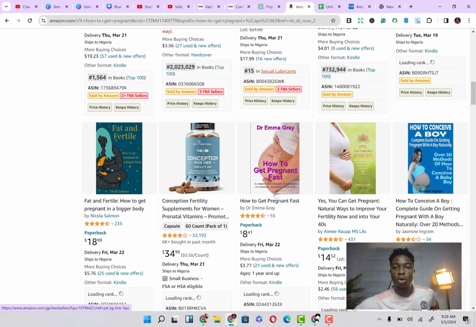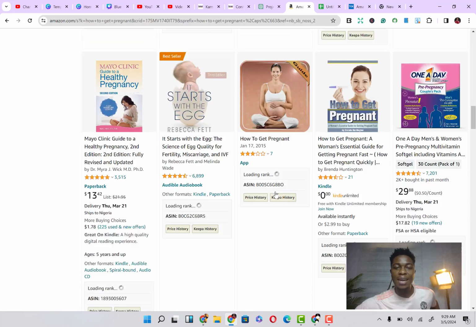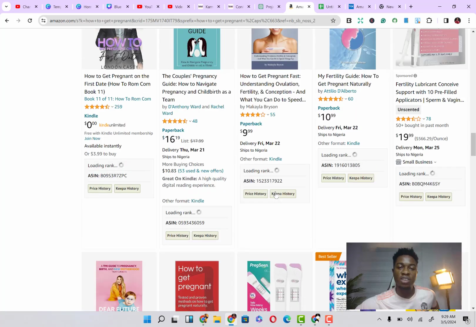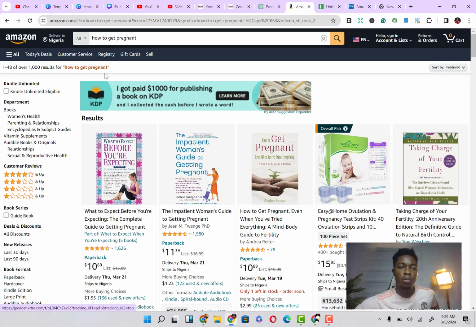Now, what you want to do every time you come here to search is to make sure that there are at least 3 to 4 books whenever you search for a particular keyword on this all page. That's one thing. The second thing you have to make sure of is that your search here is less than 1,000, because you're trying to search for keywords that are not already saturated in the market, keywords that can give you the opportunity to make some really good money on Amazon. So you want to search for a keyword that has low search volume, less than 1,000, in order for you to stand a chance.